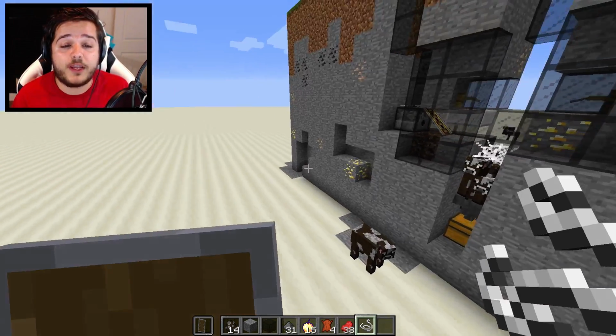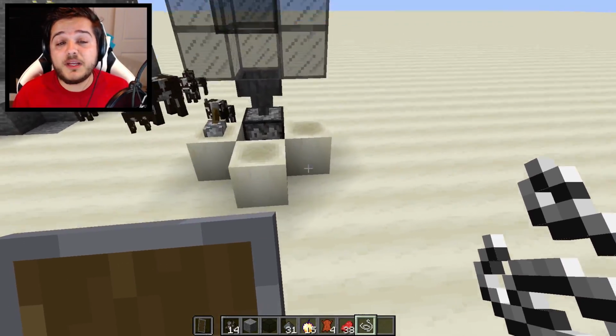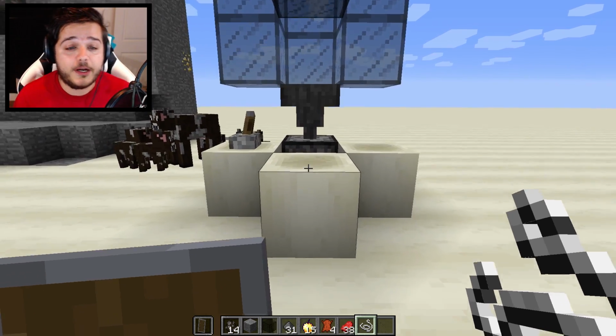But what we have over here is the other contraption I was talking about. Now, this can be used for mob farms. Here's how you set it up.